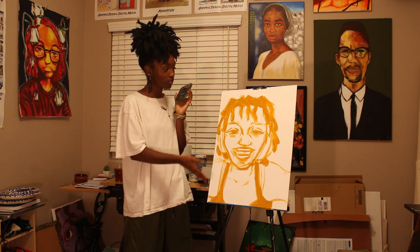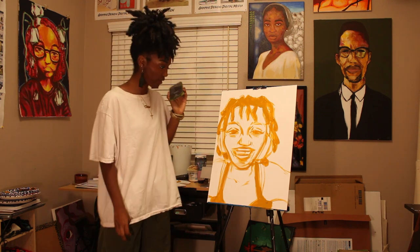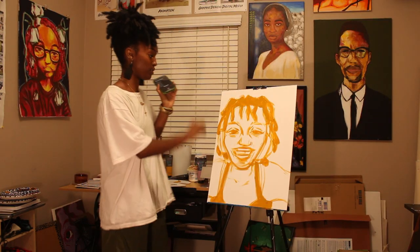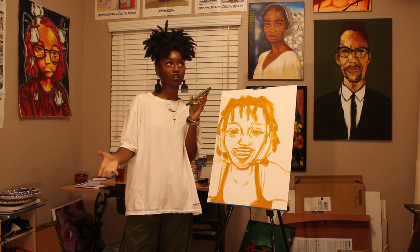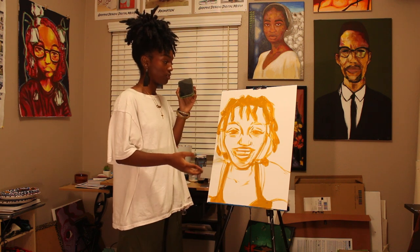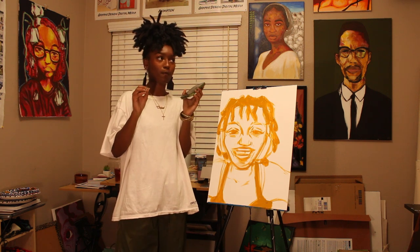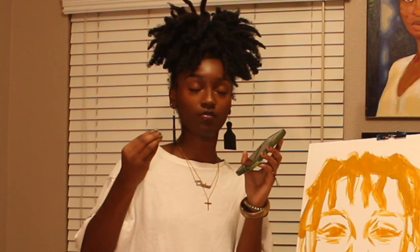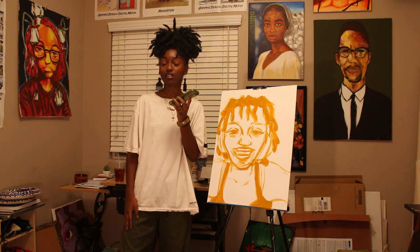We're back. This is the rough sketch I did, and now that I'm really looking at it, I don't know how I feel about it just yet. I like it as a whole, but I'm comparing it to the reference. At the same time, I feel like it'll still give the same energy as my friend in the end, because that's what usually happens. Sometimes things are kind of off in the process, but even if something's off, it still makes sense. Hopefully. I don't even know if that made sense, but yeah.